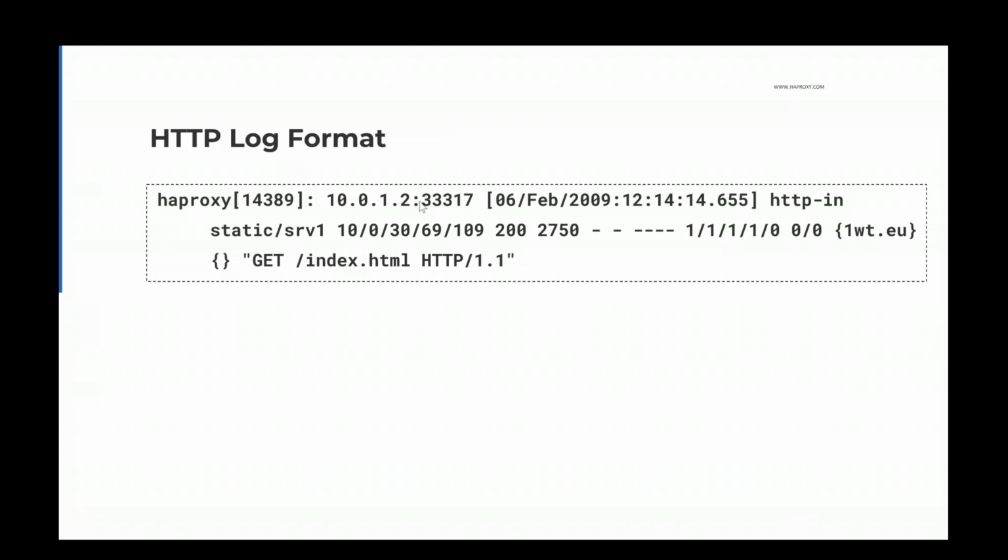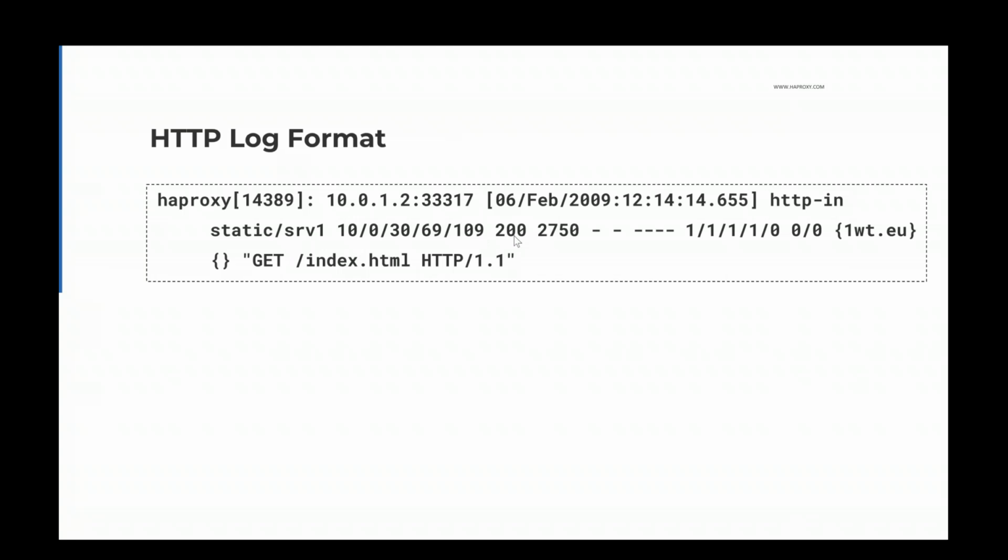And then you have the client IP address and client port, pretty much what you would expect, the time that the request came in, the front end and back end name, which we're going to get to next, a bunch of information on the timing of the request, of which we will go over each of these fields in more detail after that. The status code, which is pretty much what you would expect.